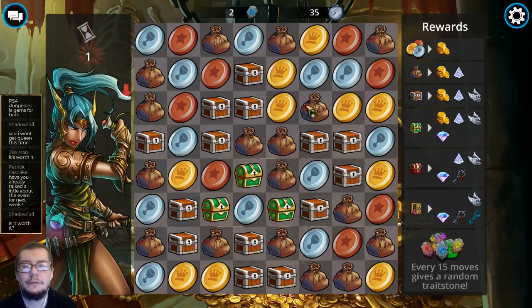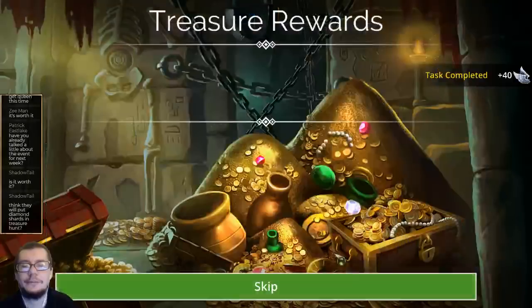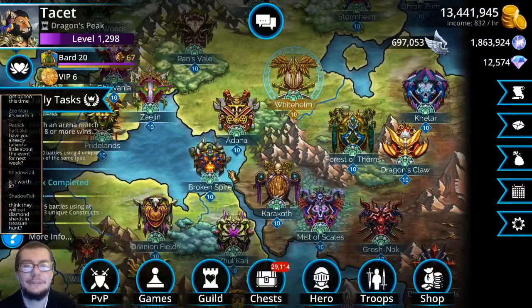And I believe this was the final one we needed, right? Or was it one more after this? Yep, there it is. And there's our 40 glory for clearing all this out. And of course we get to keep whatever we got from the maps as well, which is like 100-something glory already. Like 10 gems and whatever else we end up getting. But there we go.